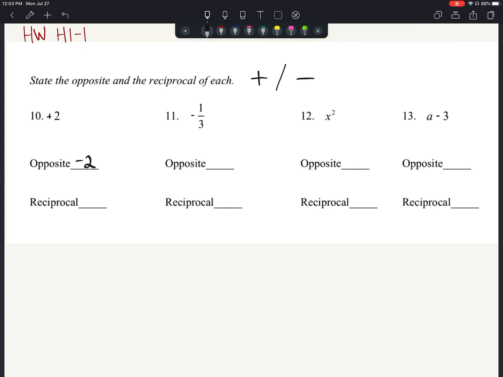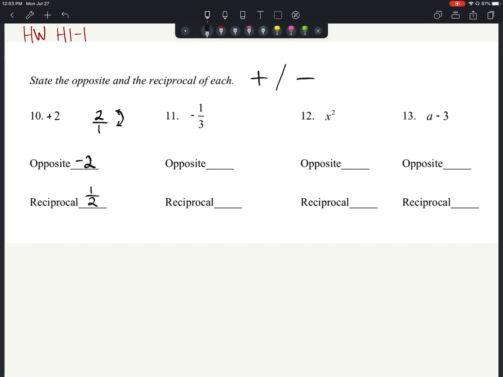For the reciprocal, remember, reciprocal is when you've got, say, a number here, 2, and if I wrote it in its fraction form, that really is the same thing as 2 divided by 1. We just don't write the denominator in there because we know when we see just the numerator that the denominator is 1. So remember, reciprocal is where we flip-flop the numerator and denominator. In this case, when we flip-flop our 2 and our 1, we end up with 1/2.